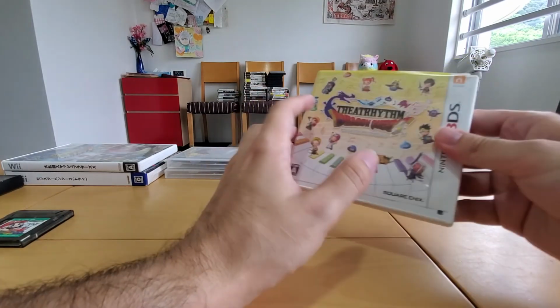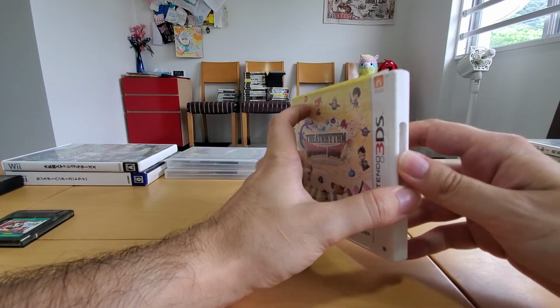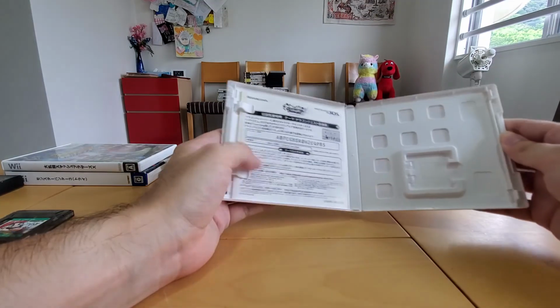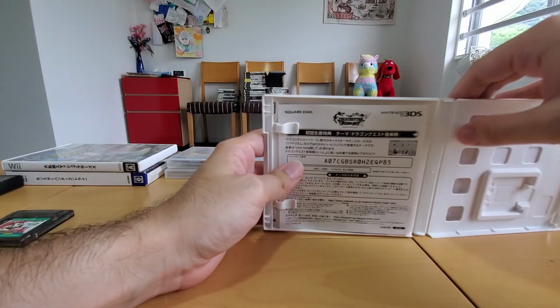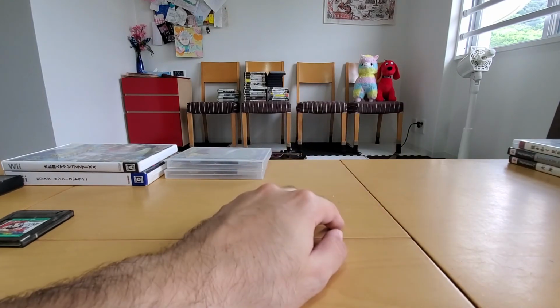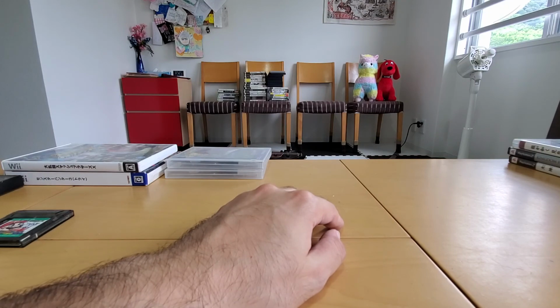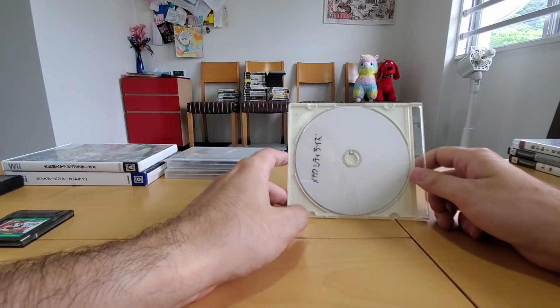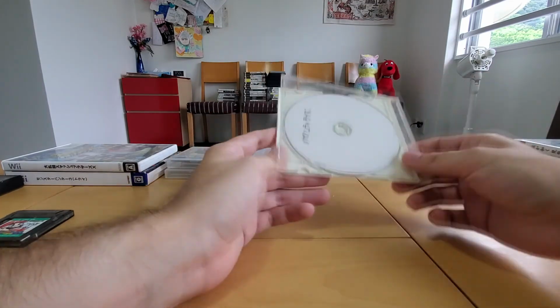Interesting, but there's something in there. It probably is just like a warranty card or something. DLC code or something, who knows. So, yep. Another empty DS game. Alright, let's just move on to the other stuff then. Just start at the top and, oh, that's not a game. Let's go ahead and just show that off. That's just a blank CD with something on it. I don't know. Yep, okay.